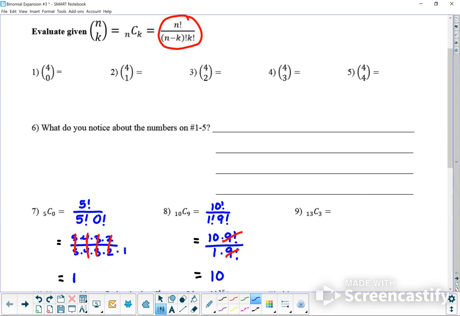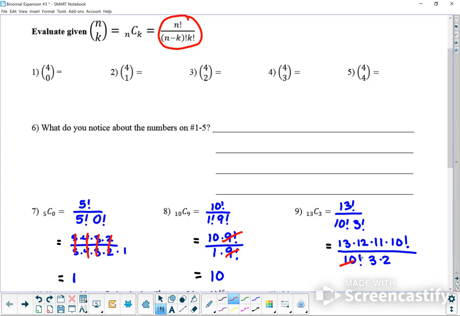All right, so 13 choose 3. Right, so that's going to be 13 factorial over 13 minus 3 is 10 factorial, and times 3 factorial. Okay, and again, I'm going to use that strategy. 13 on top times 12 times 11, and I'm going to stop at times 10 factorial because I don't need to go times 10, 9, 8, 7, 6, 5, 4, 3, 2, 1 because I already have a 10 factorial on the bottom also. So I might as well just leave it alone and then do 10 factorial times 3 times 2 times 1. And again, I'm not going to write the 1.